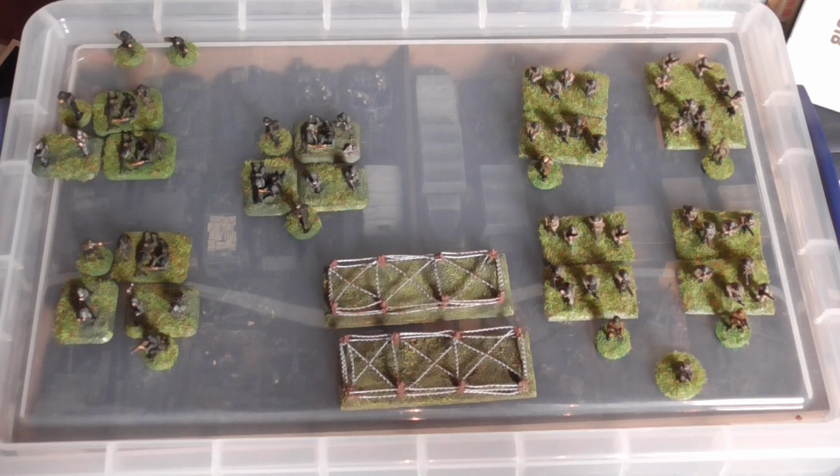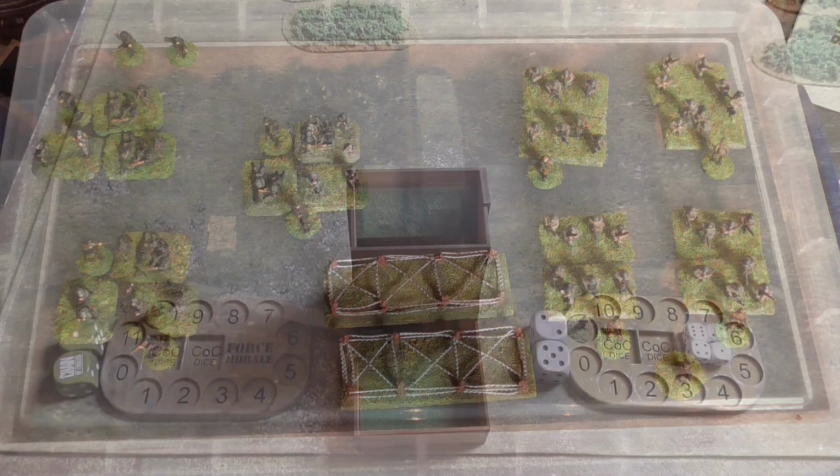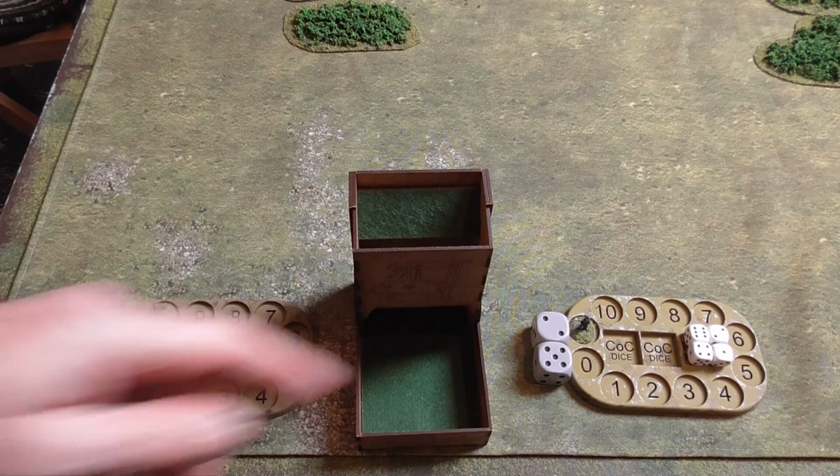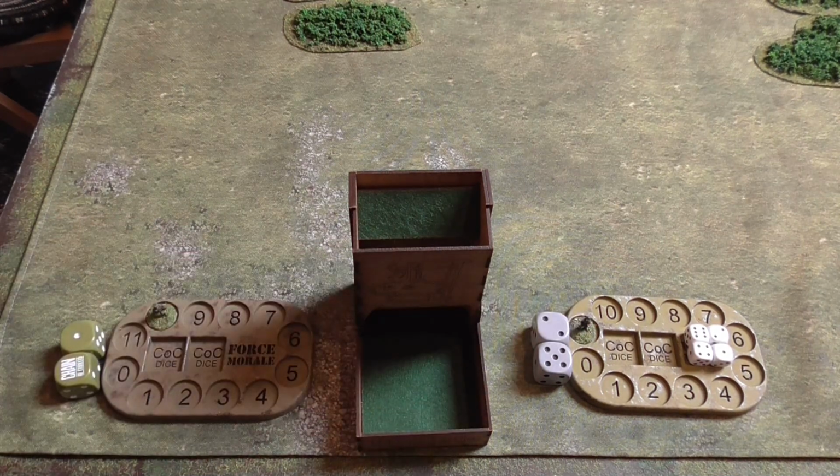The Germans have got the initiative. Let's see if they can force forward the way to Kursk. So I've done the force morale rolls. The Soviets ended up with 10, so that's pretty high anyway. The Germans got 11, the maximum, because they're elites. They got a +2 on their roll.